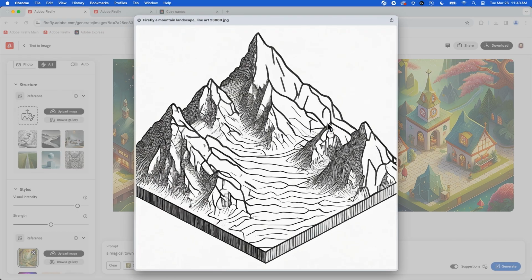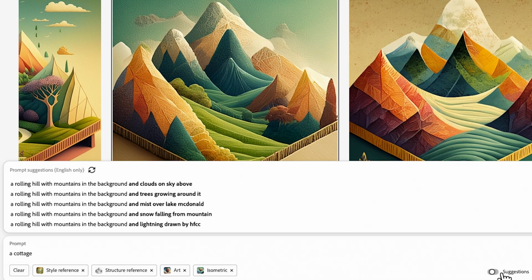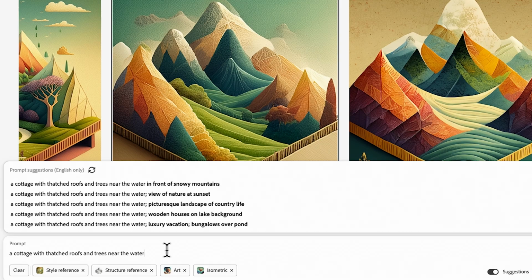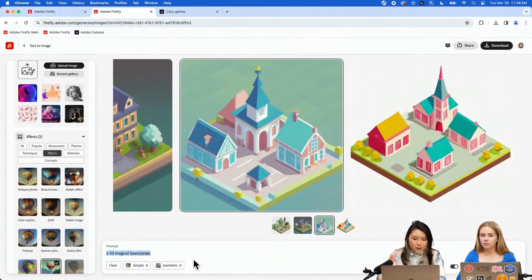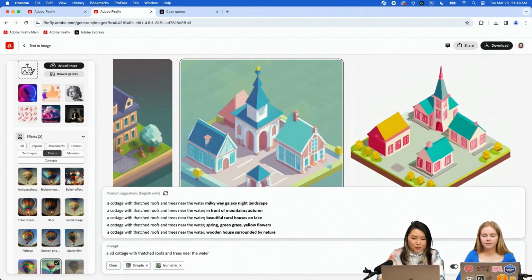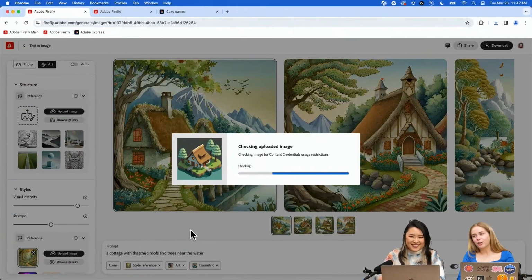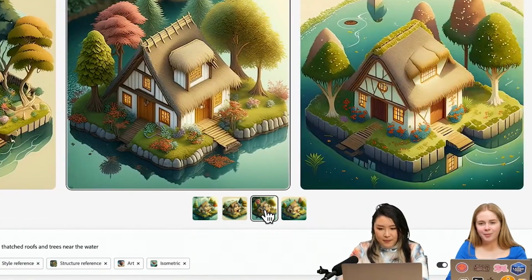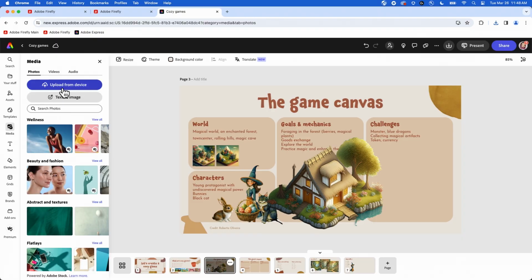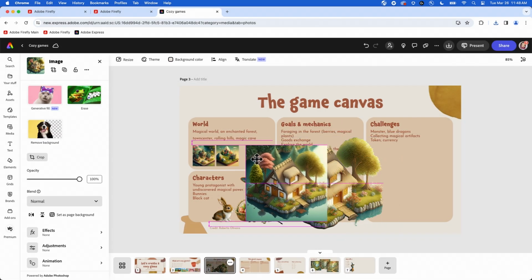Let's say you have a sketch. Cottage. This is where I need suggestions. Yeah. Start with this. That seems like it would fit. I feel like it will be a good time for us to open a second browser again and do the same thing. Yeah. And we can just add maybe a 3D, right? So I like this one. Where has structure reference been all my life? And that looks so great. That isometric. I love that. I love seeing this coming all together. It definitely comes together. I mean, and all the colors used feel so cohesive.